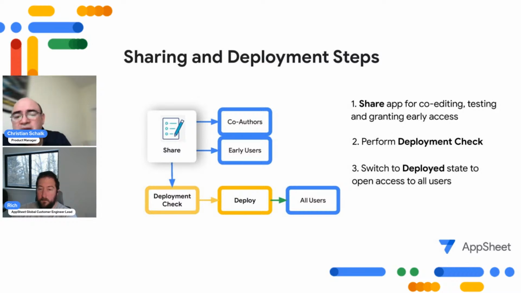There's also, once you've got the app into a pretty good state, you can then take the next step to say, okay, let's do a deployment check. I'll do this in a second, but basically you click on a button and it will run a report, and it will essentially give you a report card of how it deems if your application is ready for final deployment. And typically there's a few little warnings that say you want to go ahead and include some descriptions and so forth, but nothing major out of a simple app such as this.